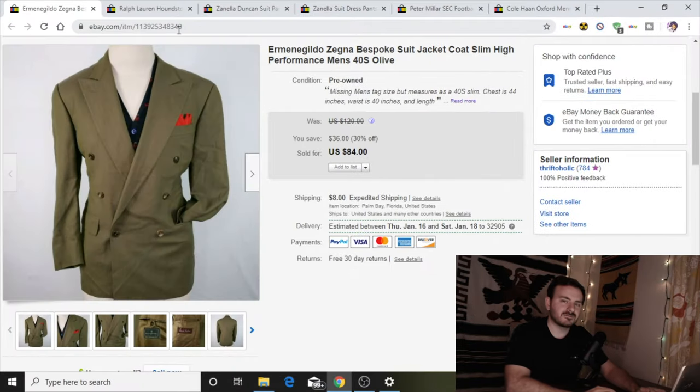This next one I've literally had for about five years — it just wouldn't sell. Finally I took a best offer of $60 on it. I paid $7 but I was just glad to get it out of here. It's a bespoke Ermenegildo Zegna high performance version. The issue with selling it is the high peak double-breasted front — those tend to sit a while because they're more formal. This one had a green wool that was a little rough around the edges. I'm glad I got rid of it; took five years, it was time.